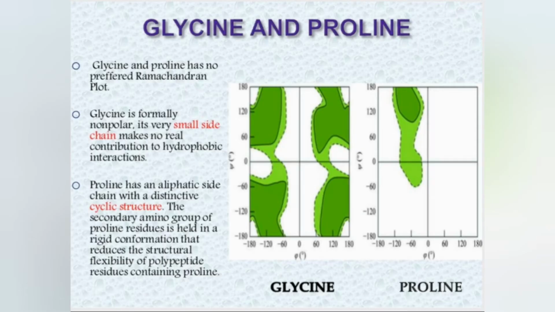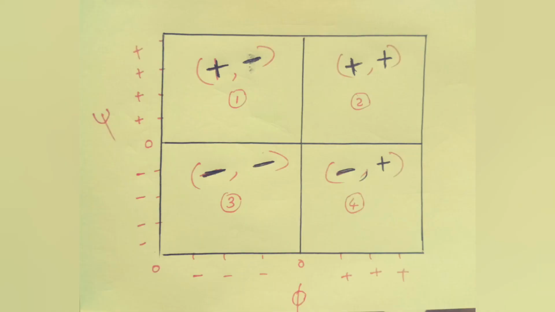Glycine and proline, both of these amino acids have no preference in Ramachandran plot. Because of the small size of glycine, it shows maximum allowed conformation in Ramachandran plot, while proline shows very least allowed conformation because proline has a cyclic side chain, so rotation around the bond is constrained by its inclusion in the pyrrolidine ring. So the phi value is restricted to an angle around -60, and hence proline is the most conformationally restricted amino acid in a Ramachandran plot.